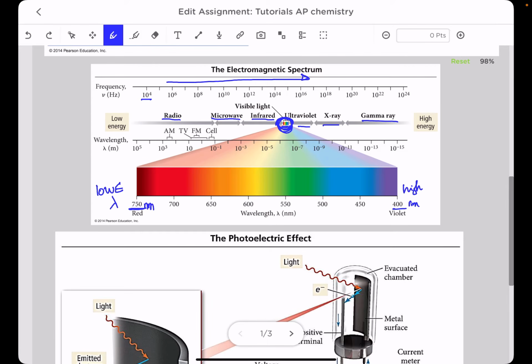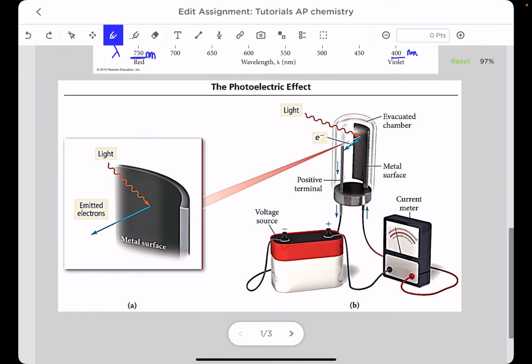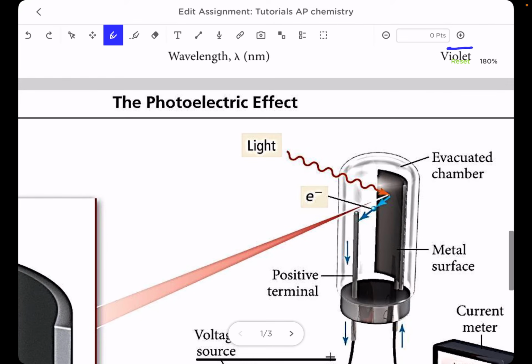Now, let's go back and talk about the main objective of this video, which is the photoelectric effect. We said that light is a wave. Yes, but that's not the complete truth. Light has a dual nature. Besides behaving like a wave, light also behaves like particles. We say light has particle nature. How is that? Who discovered this? Now, I'm not going to talk history in this video. I'm just going to explain the experiment that proved that light also has another nature, which is the particle nature.